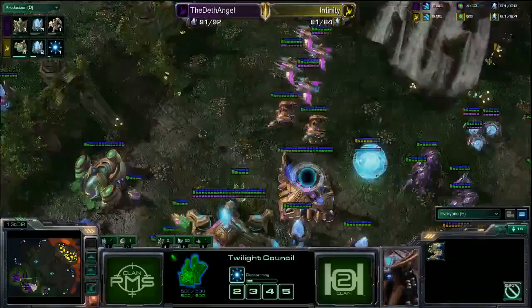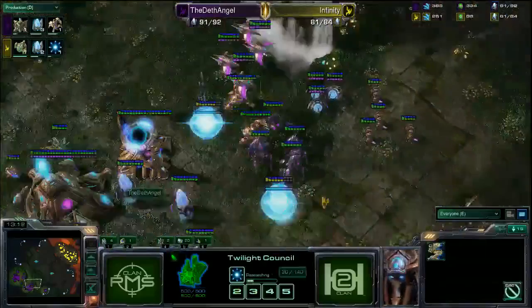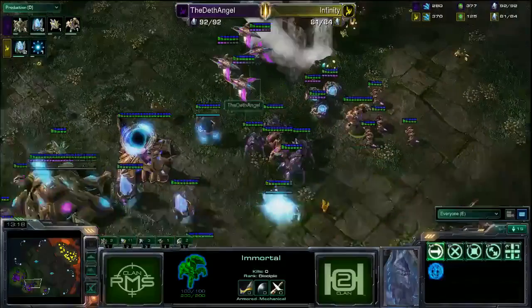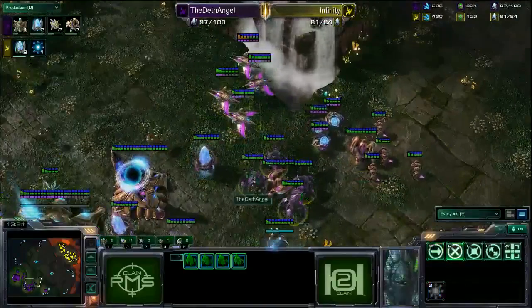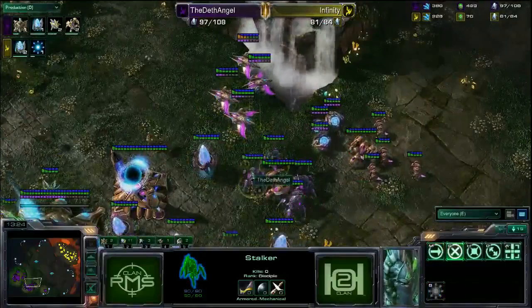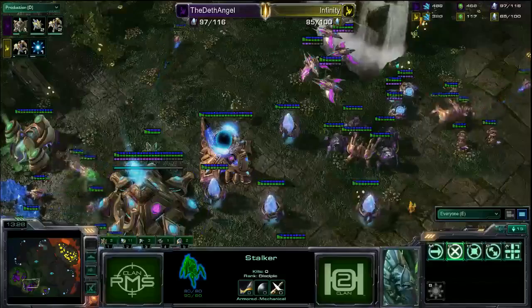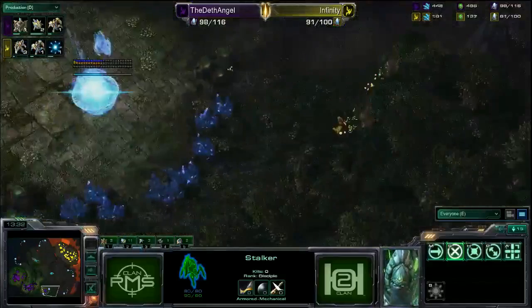However, now that the range upgrade for the Immortals has been patched, they still can hit Stalkers whether or not they blink away. Obviously they blink far away, but once they get back into range, they'll still be hit. Yeah, and Deathangel, I think, is really going to start to run away with this.